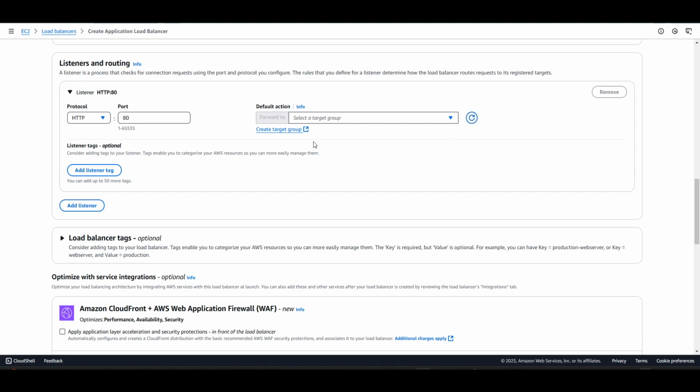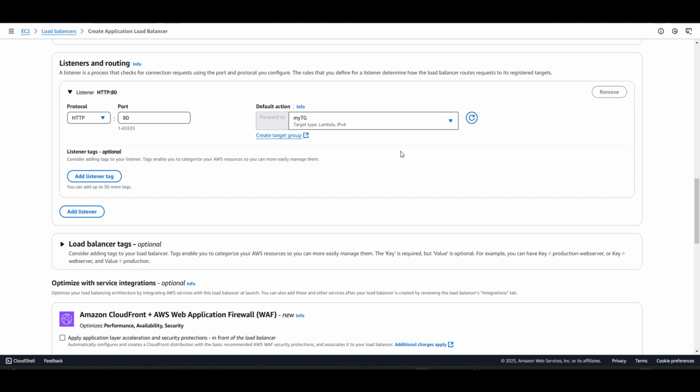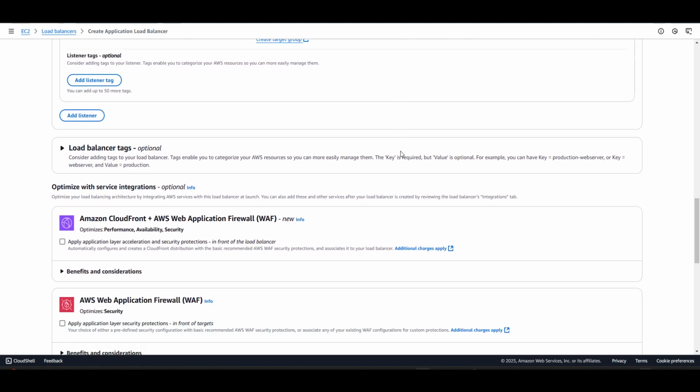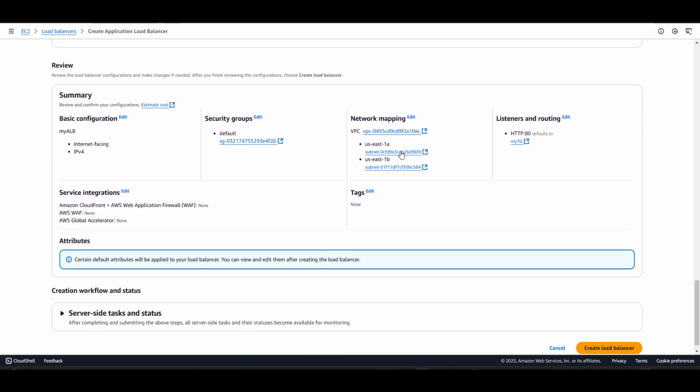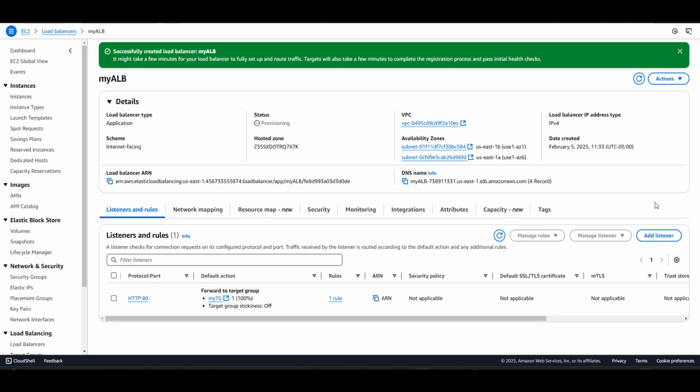Let's refresh it. I can select the target group now. We can leave the rest as it is. There is a review of whatever we have done, and then let's create it.